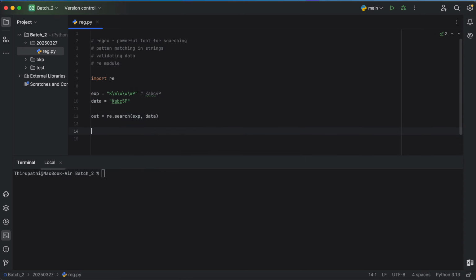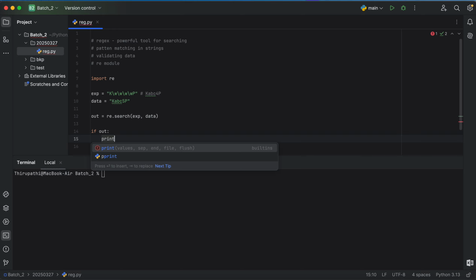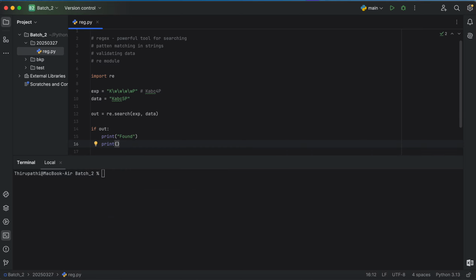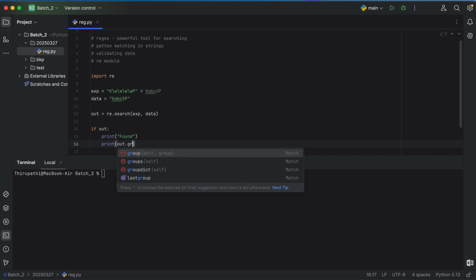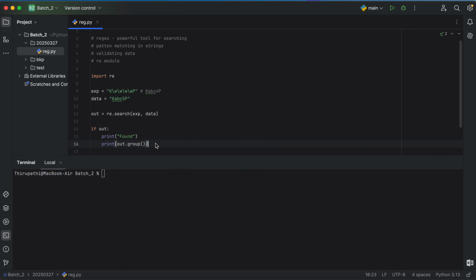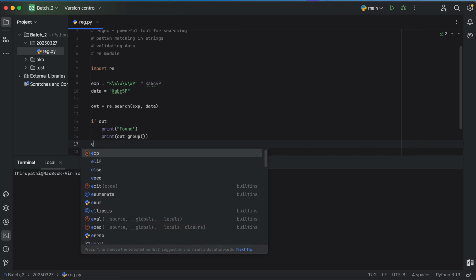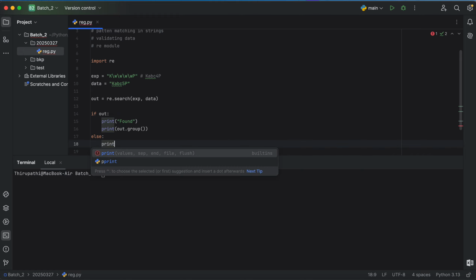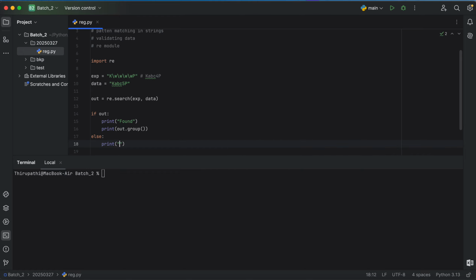If out is true, then we can print found, and we can print the matched string also. How to print the matched string? out.group. Else, print not found.